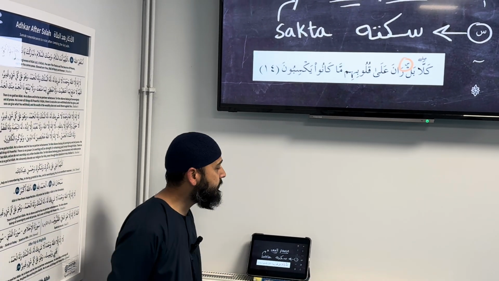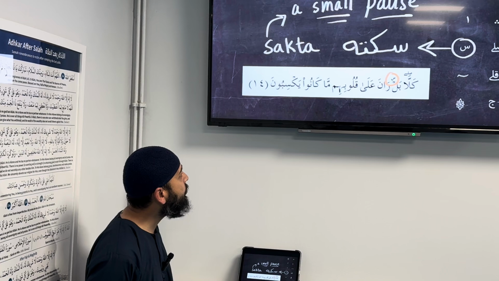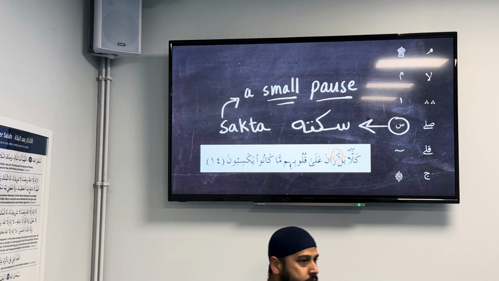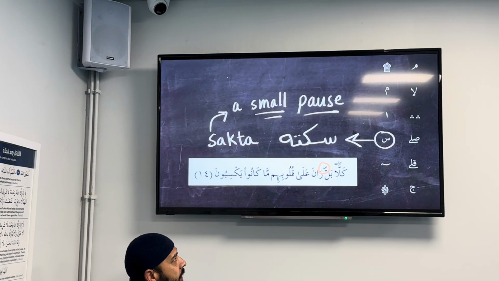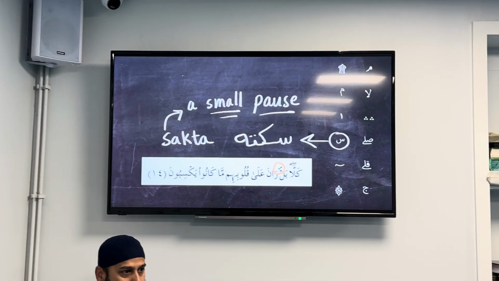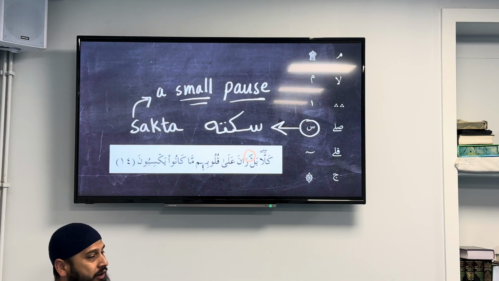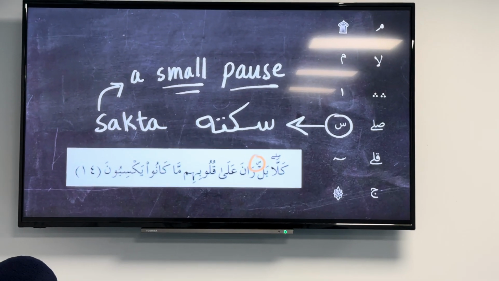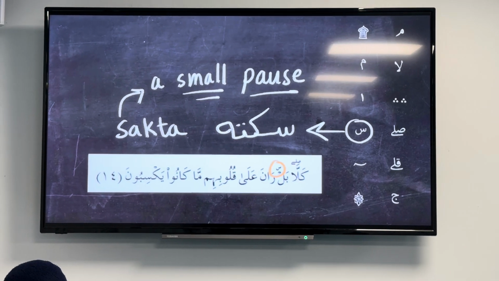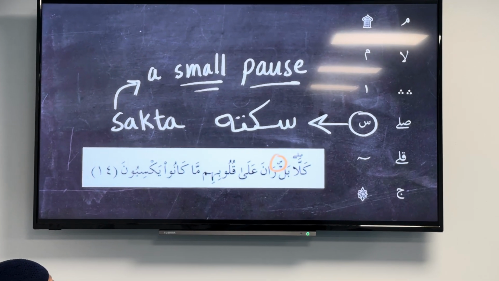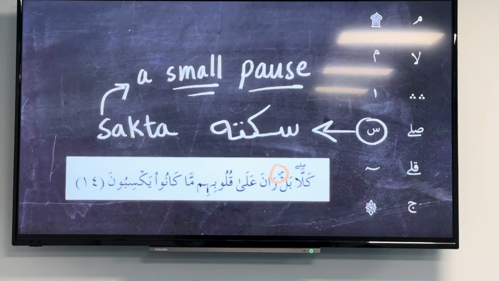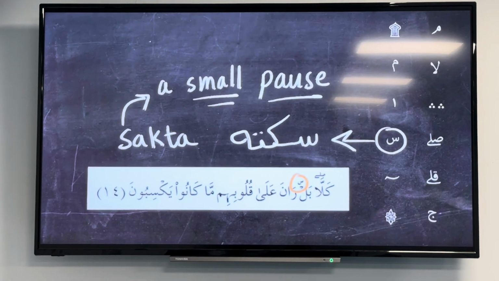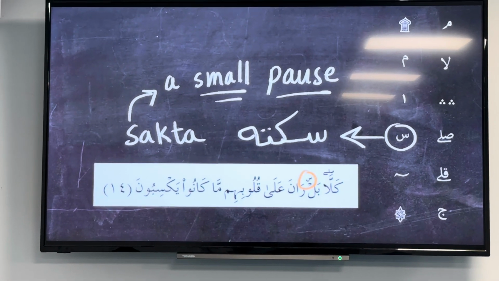So today's topic, brothers, is called the pause symbol. Okay, so this is the symbol here, which is called the pause symbol. After doing the stop symbol and stop signs, now we're going to look at a symbol which is called in the book of Tajweed as pause. Inshallah we're going to look at it in detail today, and we're going to see what we should do when that symbol comes. So when we are reading the Quran, if that symbol comes up, what should we do?